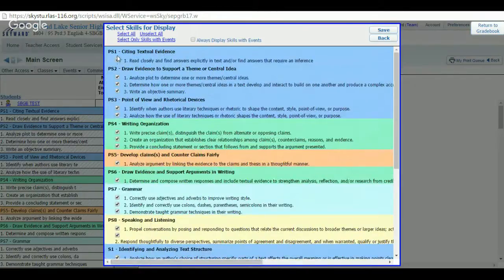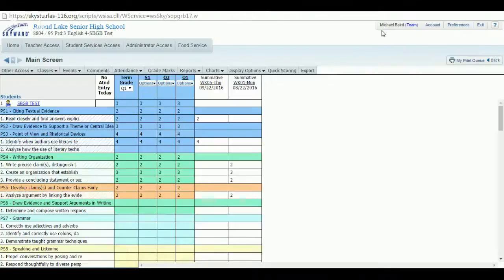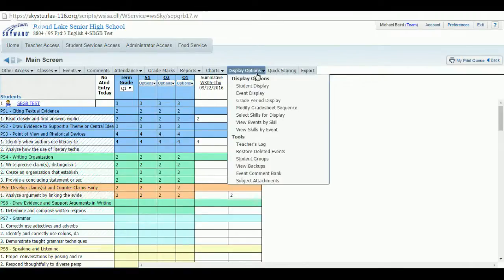On this, if I click one of these off, if I don't think I'm going to use it at the current time, it will disappear, it will compress on my screen. So let's click a couple of these off. Let's take all of the indicators for Power Standard 2, and I'll hit save. Now what happens is that will compress those scores. I still have a score for that, but I don't see the actual indicators. Last year we had some problems with this. It will do some tricky things to the scoring at some time, so I recommend not doing this.